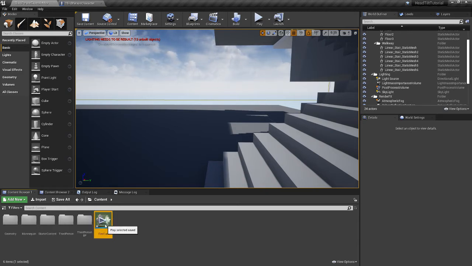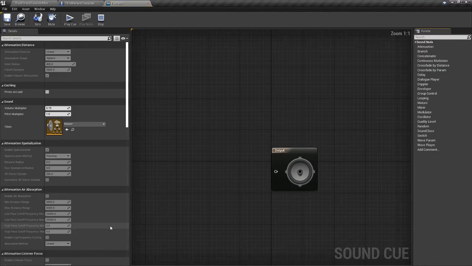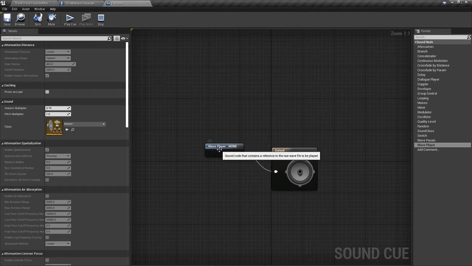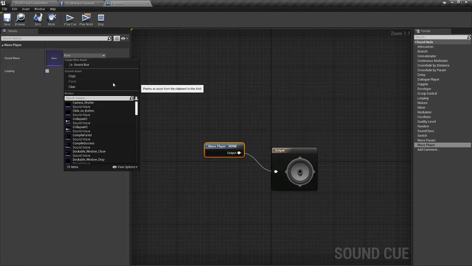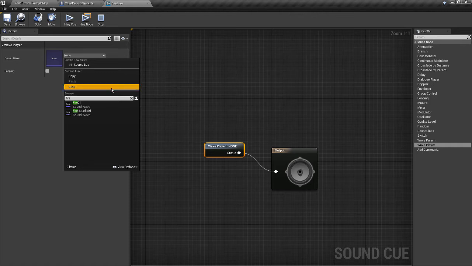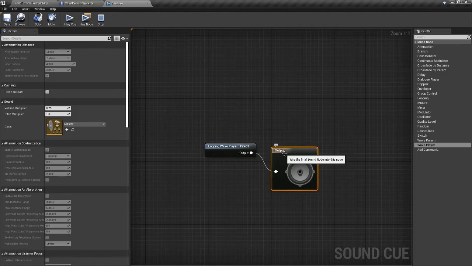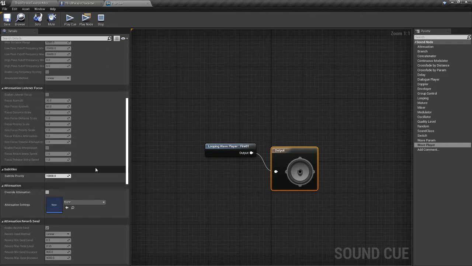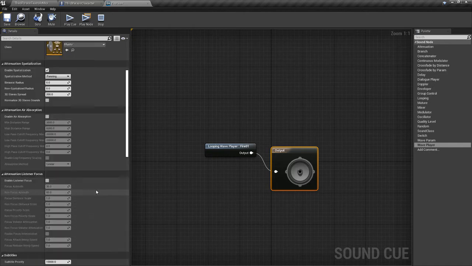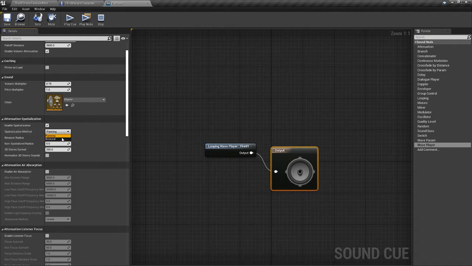And then there's a setting in here that's very important. You can drag a wave player in. The wave can be fire. I want it to loop. But we need to change this value. So the attenuation, we need to override it. Override. And you need to set this to binaural. That will give you left and right ear sound. The rest of these can be left.